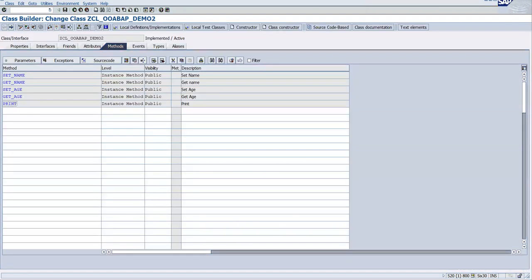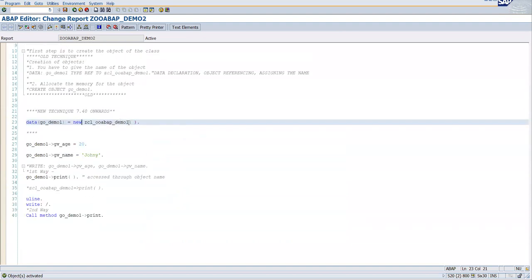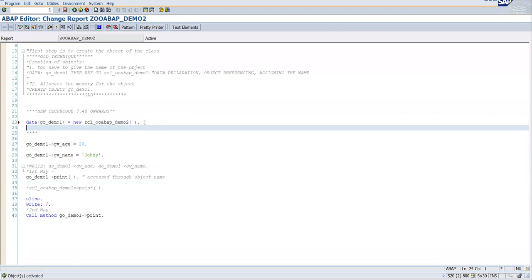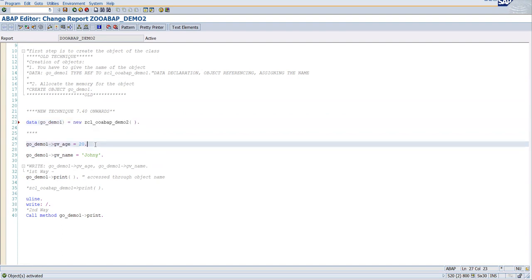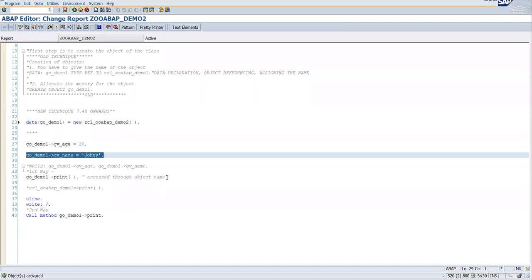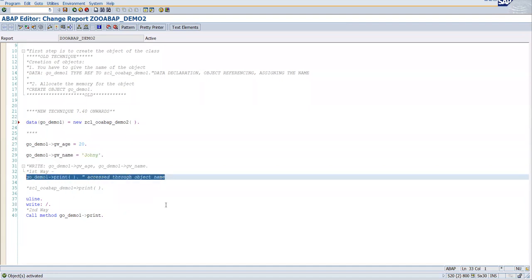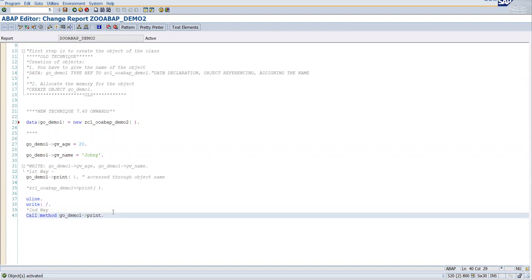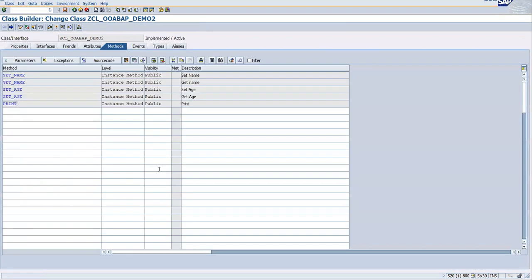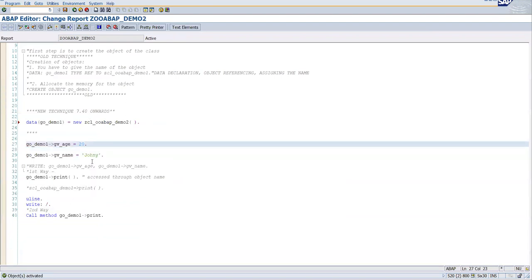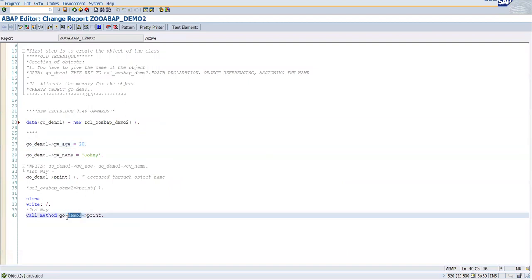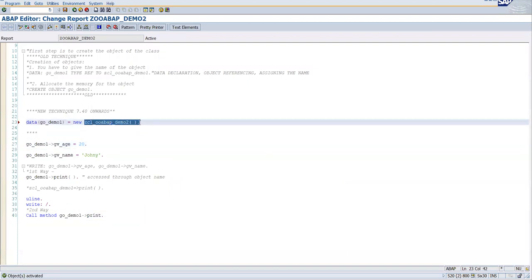Now I'm going to ask one interesting question to you. Okay, I'm going to create the object of class 2 over here. Now tell me, is this statement going to work or not? Just you have to give the answer. Okay, I'm going to activate, of course, you can see that it's already activated. So you have to tell what it is. Here, this object is the instance of this class, right?